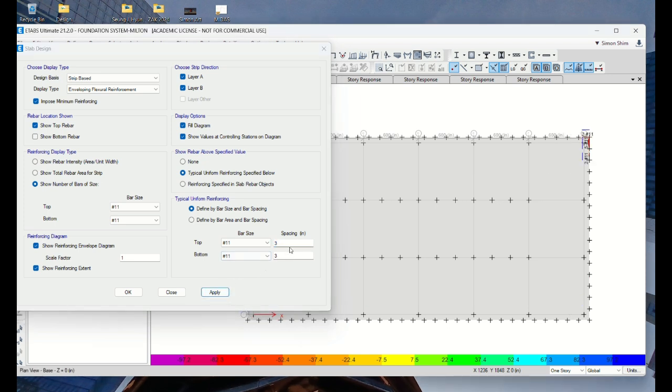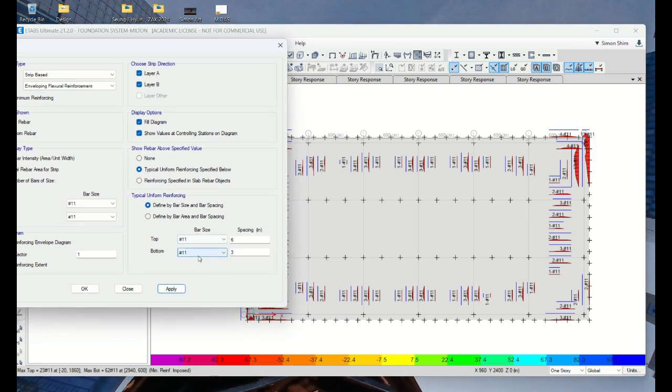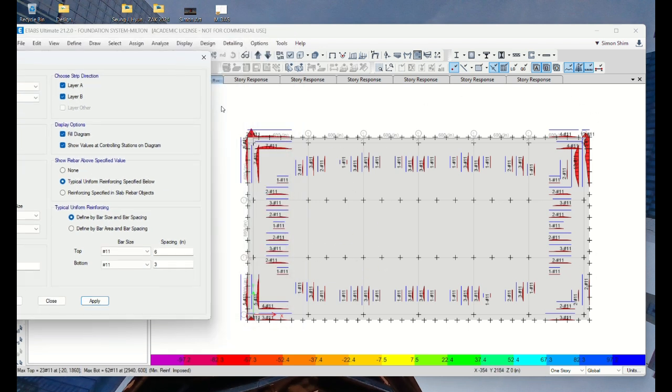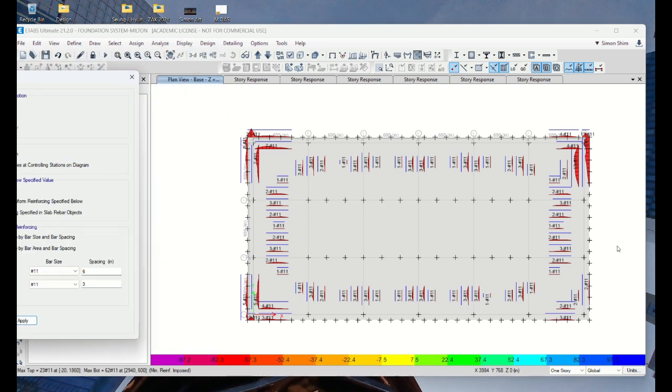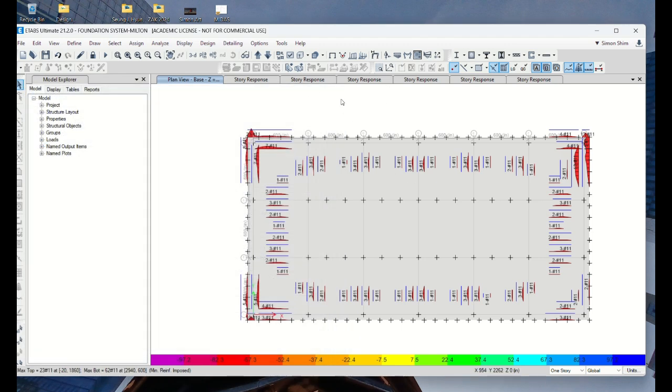You just play around with this and then describe that, okay, your typical bottom bar is number 11, 3 bundle at 9 inch on center, and top bar number 11, 6 inch on center, and then the screen right here showing this additional bar. All right, so I think this is the end of the video for the mat foundation design, and I'm going to just upload it.